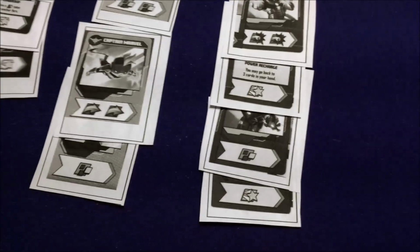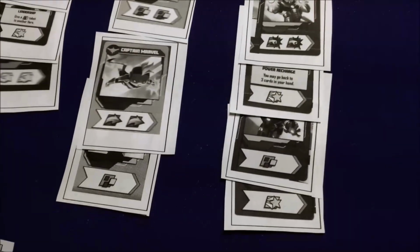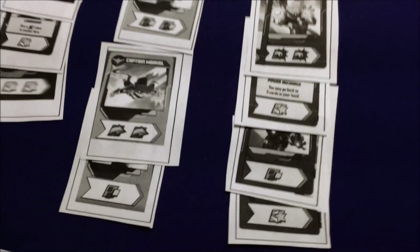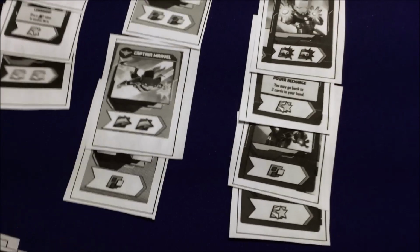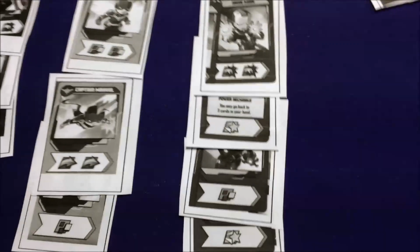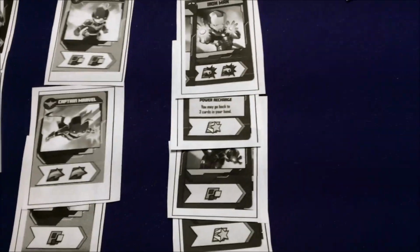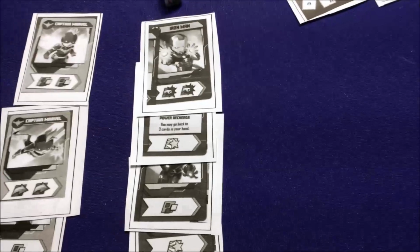So when you take damage, you put cards on the bottom of your deck. So you don't lose them, but eventually you're going to play through all your hand and run out of cards. But if you have no cards in your hand, you tip your character over, and at the beginning of your turn, you draw 4 more cards. You basically lose a turn. So that's not super helpful. So that lets you get up cards quicker so you don't have to worry about getting KO'd. So that card doesn't help us right now.